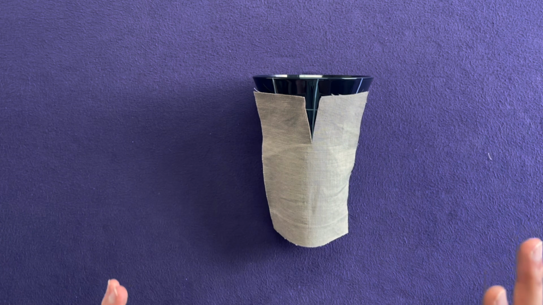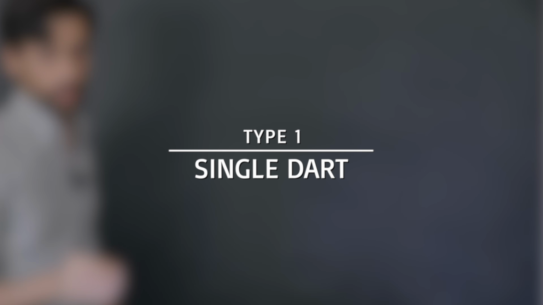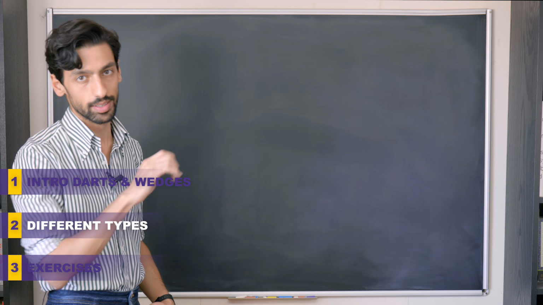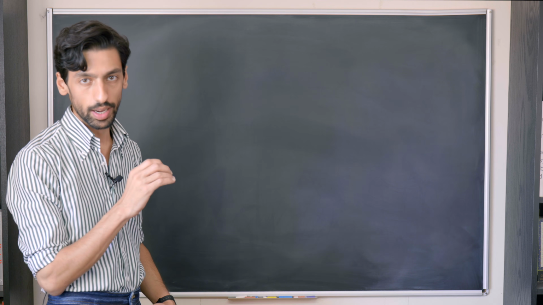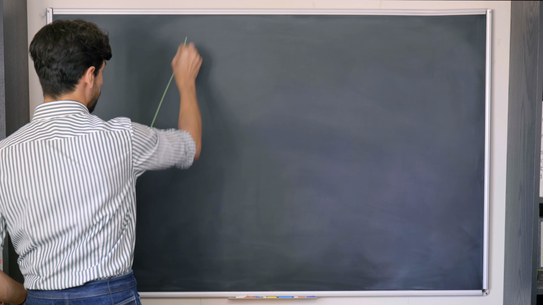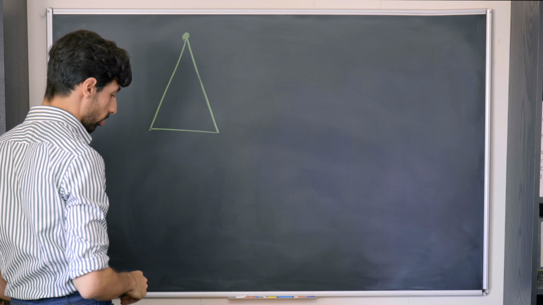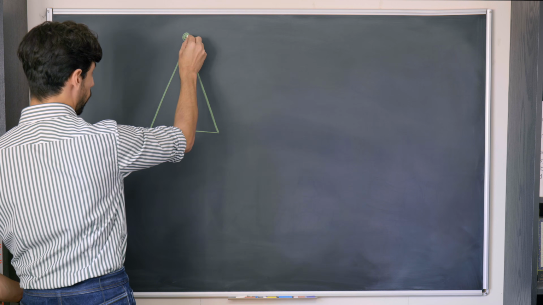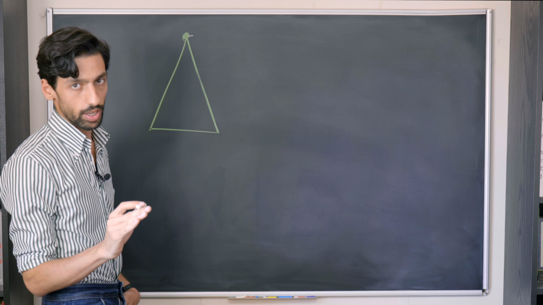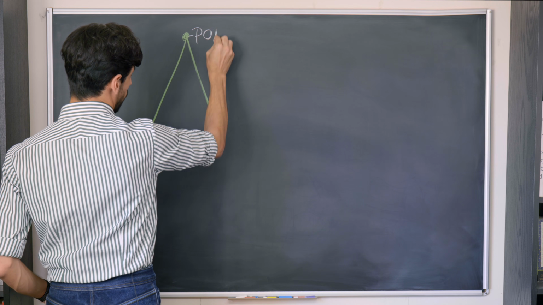Now let's see what the different darts and wedges look like. So let's begin with the first basic dart. This is the exact same dart that we had on our cube, and it's called the single dart. The single dart gets its name from the single point of intersection that it has right on the top. This single point is officially called the apex of the dart, but I've never heard anyone use that term, so we are just going to call it the point of the dart.